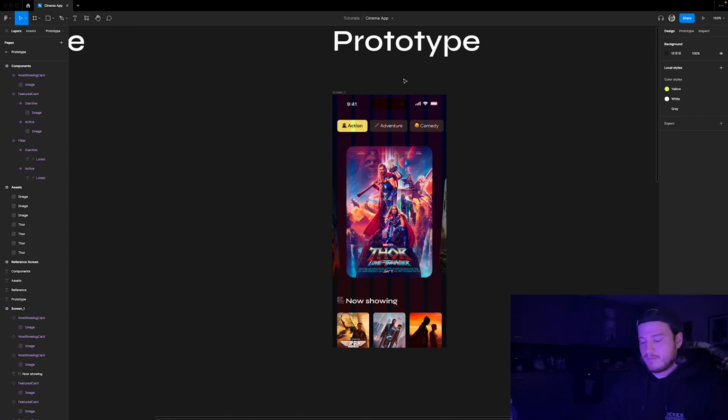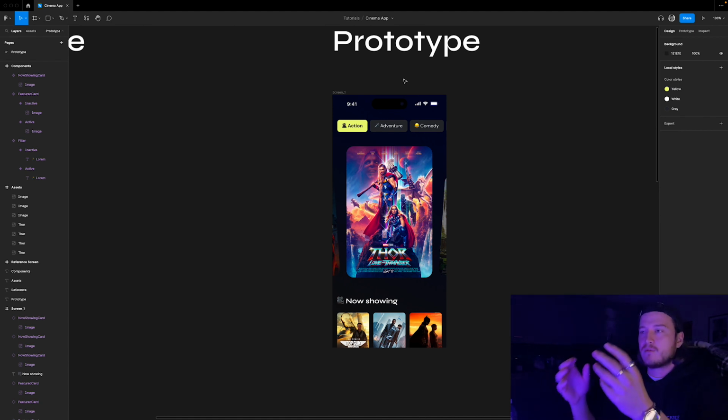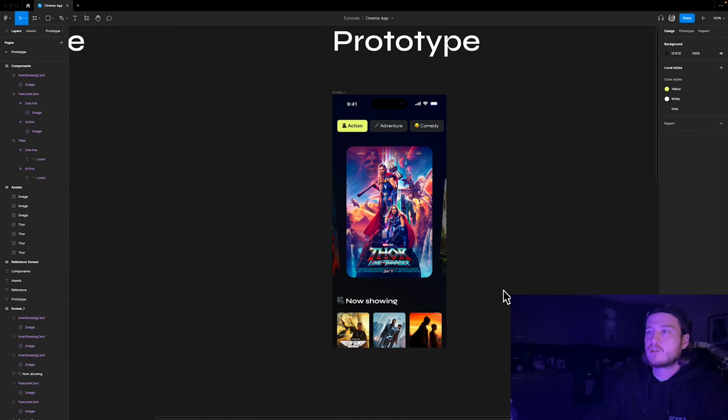So now we've done it. We've gone through this pretty quick, guys. But it just goes to show how quickly you can build out a screen when you have an idea of what you're trying to create. So this is the final screen in terms of design and layout. And now we're going to take a look at how we can animate this.